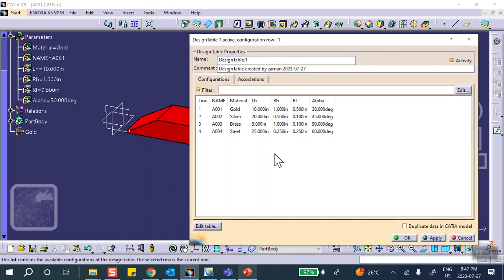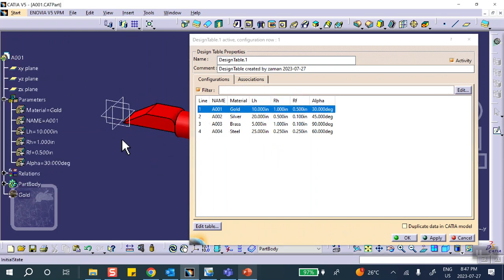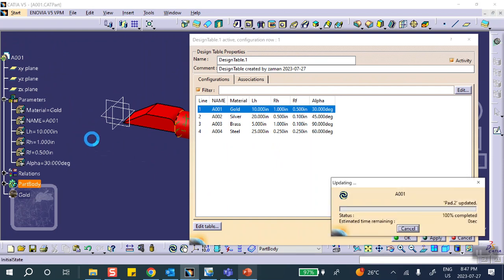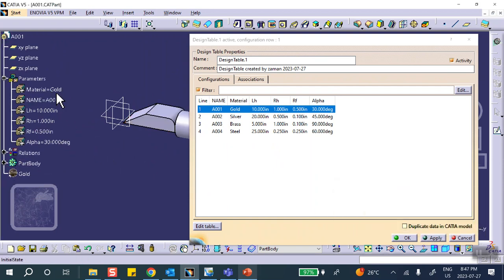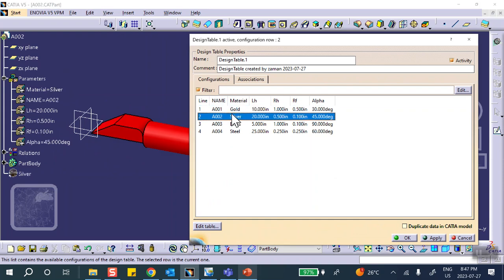And look at what happened. There we are. So what we just did is the first row. If you click on it and apply, nothing is going to change because that's how I made my nominal part. If you go to the next one, watch what happened. The name changed, A002. The material changed. And if you say apply, of course, the geometry will change and it's based on this information.